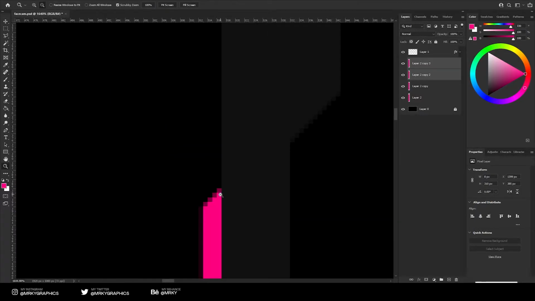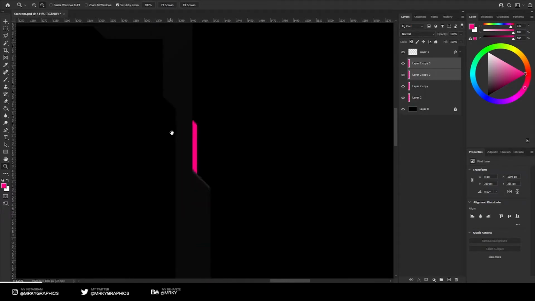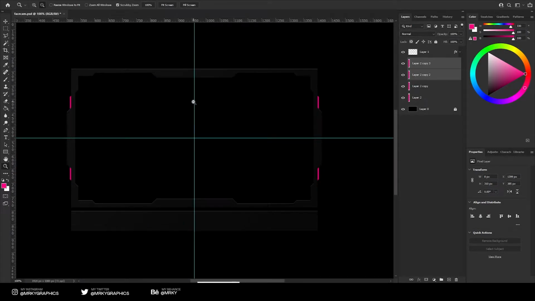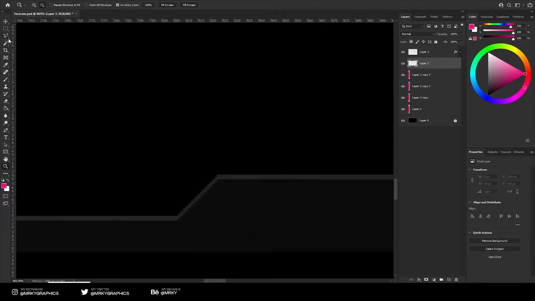So let's see, this is 4 pixels, 5 pixels, 4. Okay, perfect. Just position them nicely. Now let's add some cool lines to the top and the bottom as well. So let's start here.